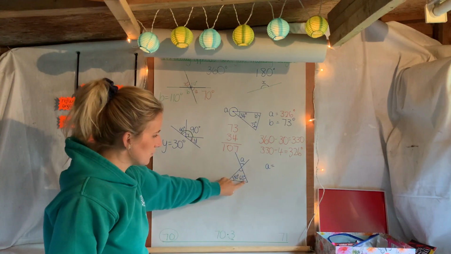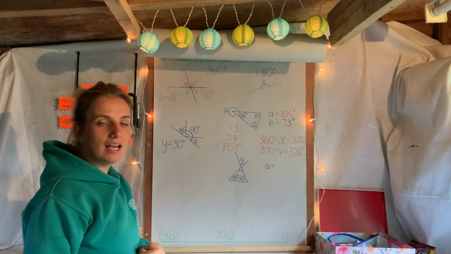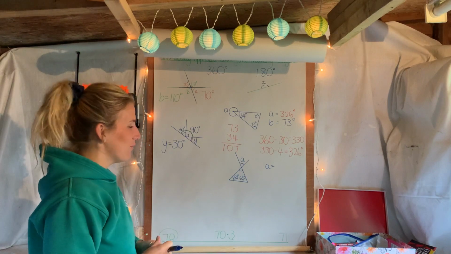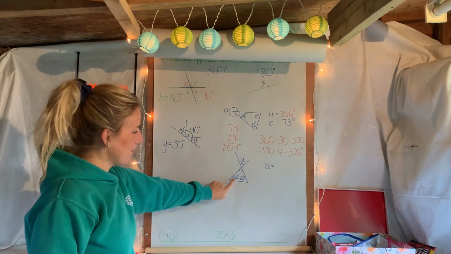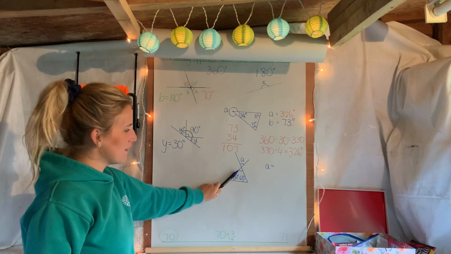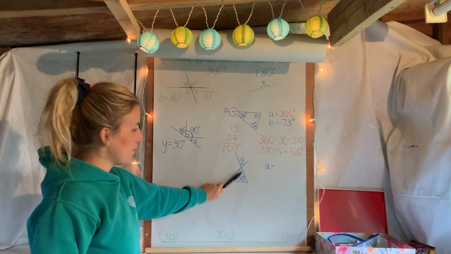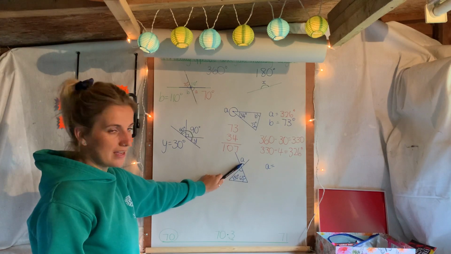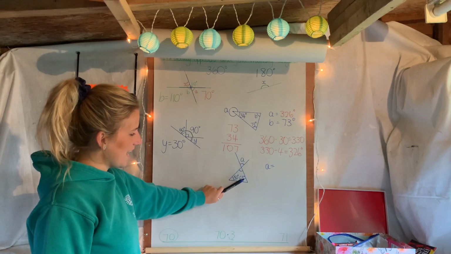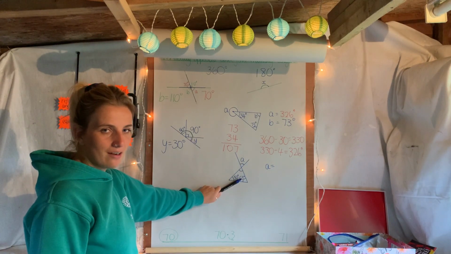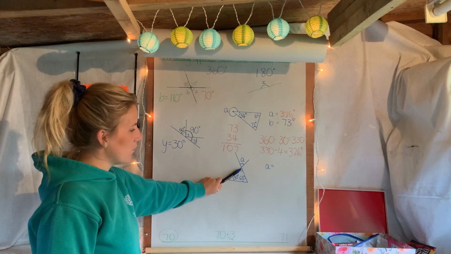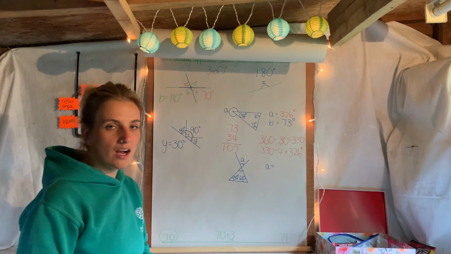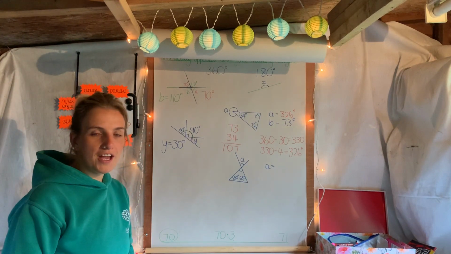Then, what do we know about angles in a triangle? Angles in a triangle add up to 180, not 360, 180. So I'm going to add these together and then see how many more I need to get this. And then this answer is then opposite to this, so I know what A is going to be. All right. So from 50 and 65, work that out. Then work out how many more I need to get to 180, and then tell me what A is. So pause the video and do this for me. Off you go.